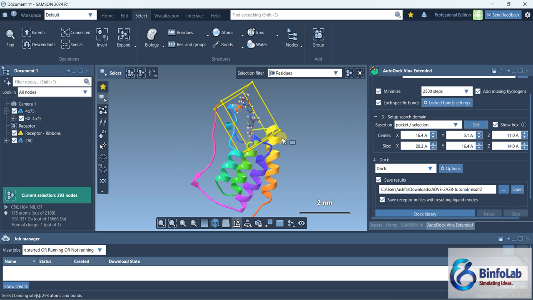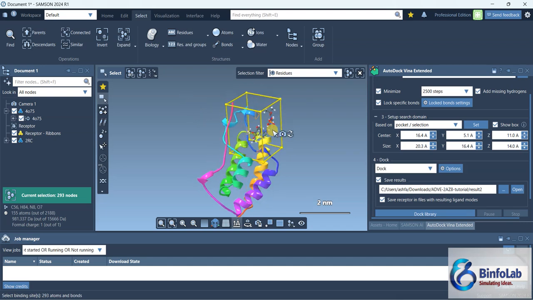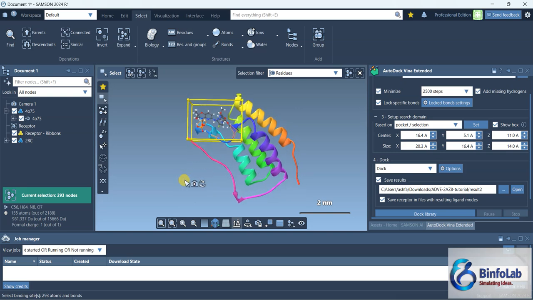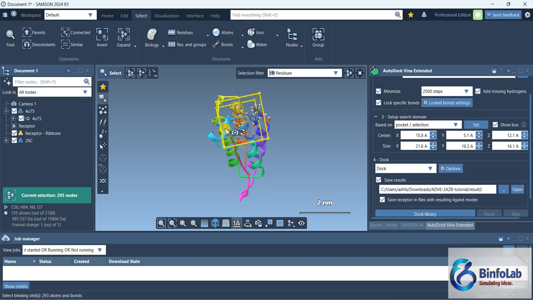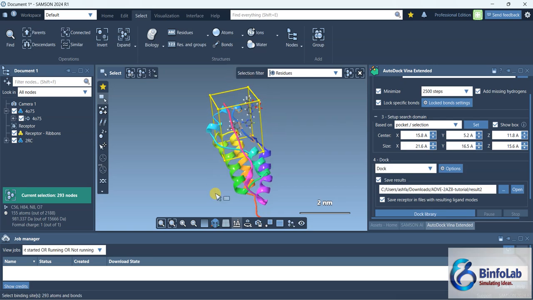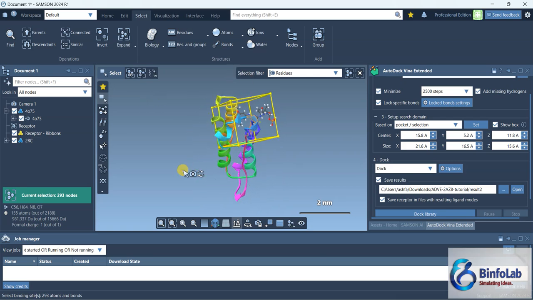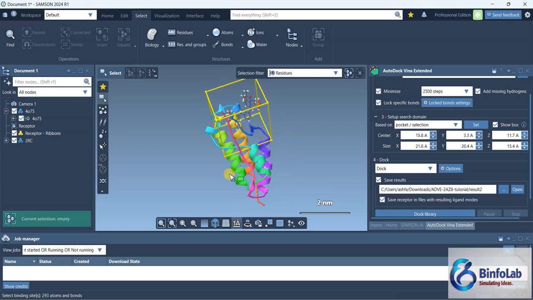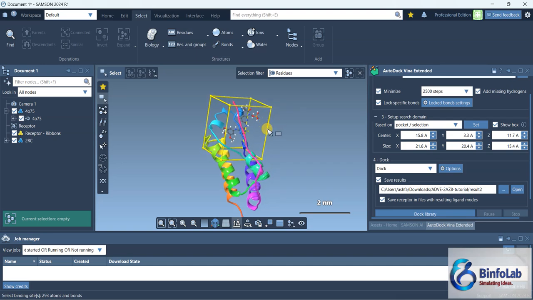Another beauty: if you still think that this place is not sufficient enough, then you can keep here and drag this box. It's very easy and very interactive. You can see. So this is our grid location. If I want to make it bigger this way, okay. So now once your grid is ready, this is our grid set. I have already clicked set.